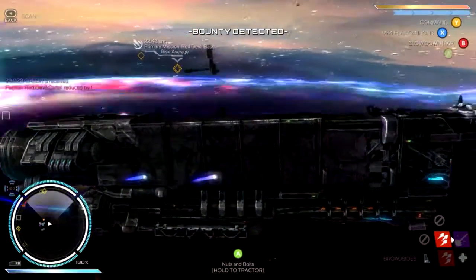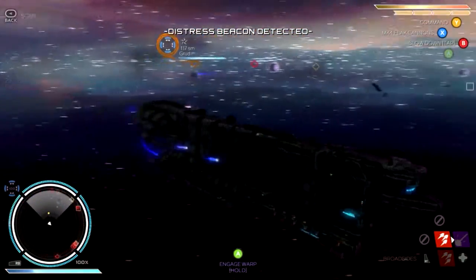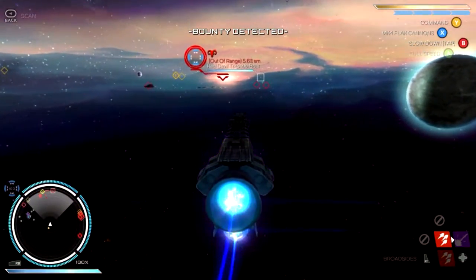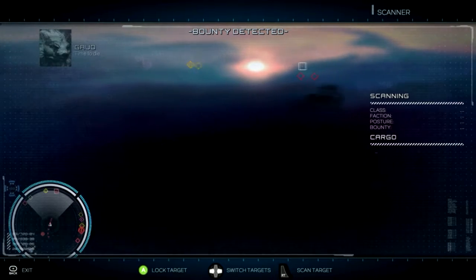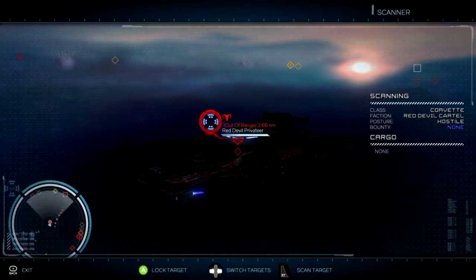Got a risk bounty for that, nice. Okay, so there's a whole load of people there. Accelerating to sublight. Bounty detected. Let's have a look. Sublight. The bounty. These are torpedo boats. Scanning. Torpedo boats, hellstorms. Here we go.